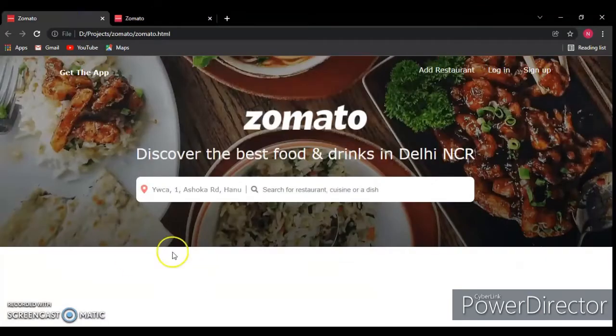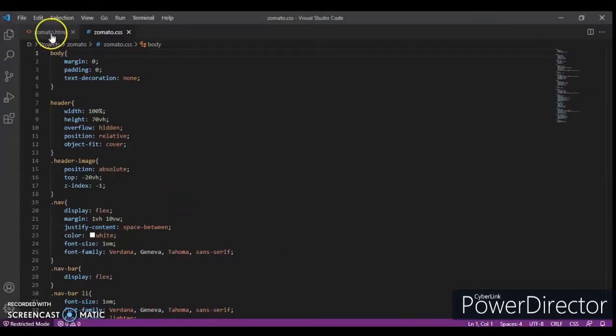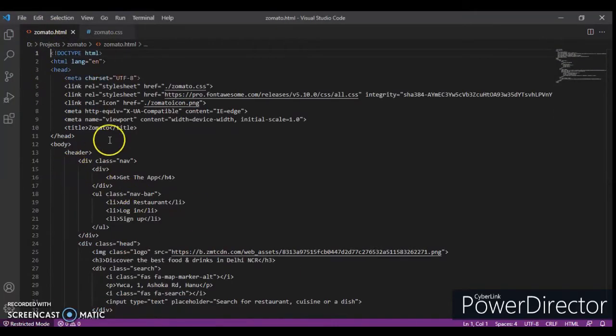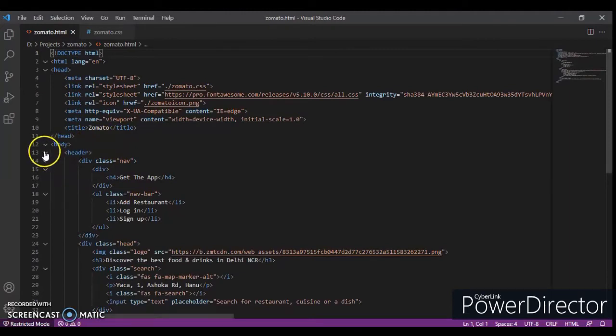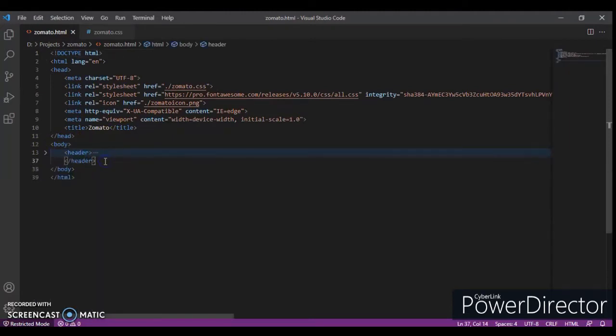So we are going to create a section under the header. So write down the code here. These are all our header code. Now we will create a section tag beneath the header tag, and the section should have class name section1.